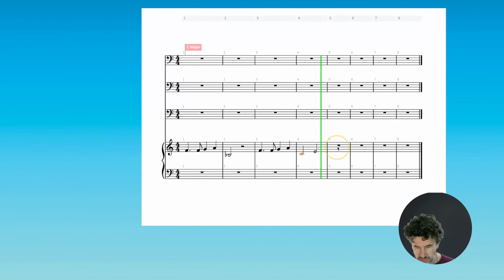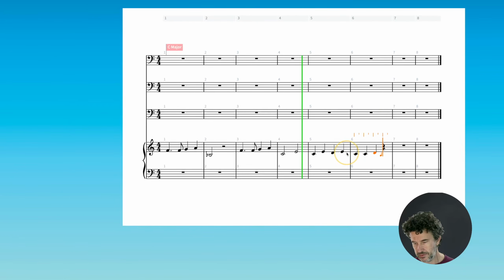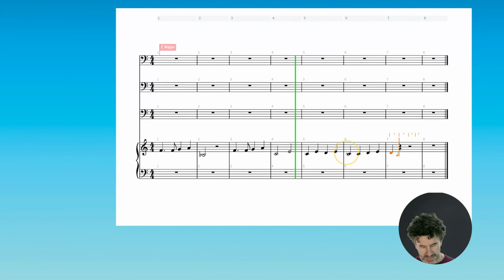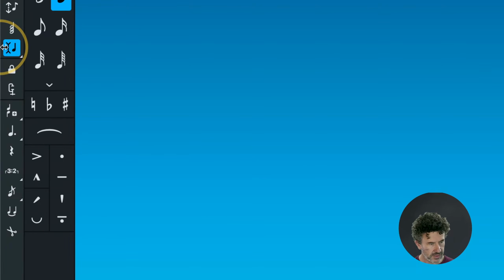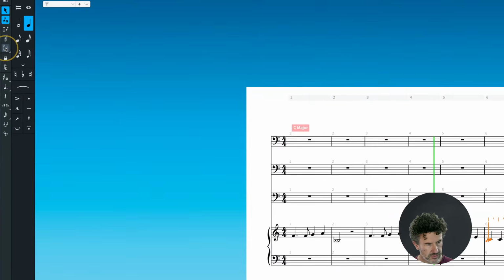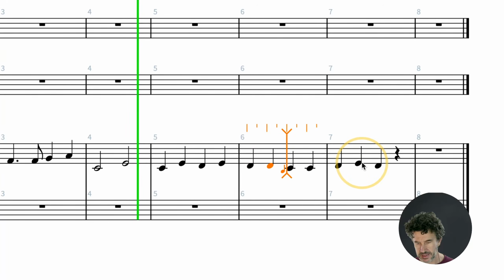If you go into note input mode and you put in some notes like so, they just continue on to the right forever. And then if you go back here, and go back into note input mode and hit I for insert, you get a different thing there. You can use this button over here to get in and out of insert mode as well. When you're in insert mode, it's like a word processor. So if I type in a D there, it shifts all the notes to the right like that.